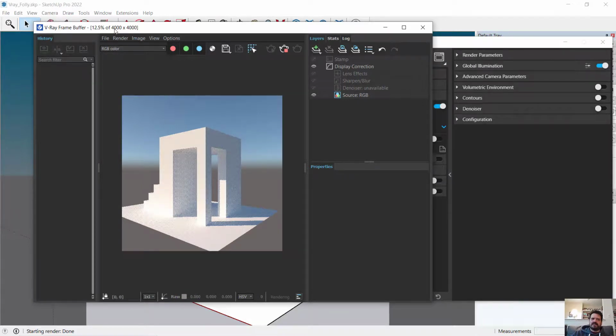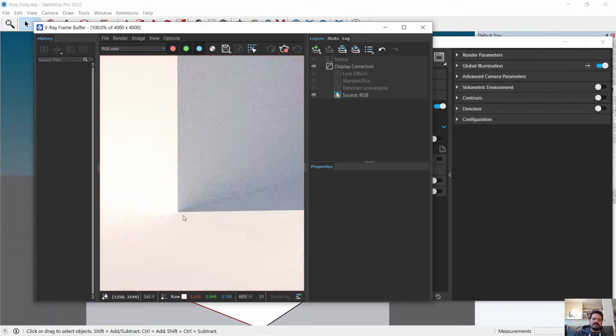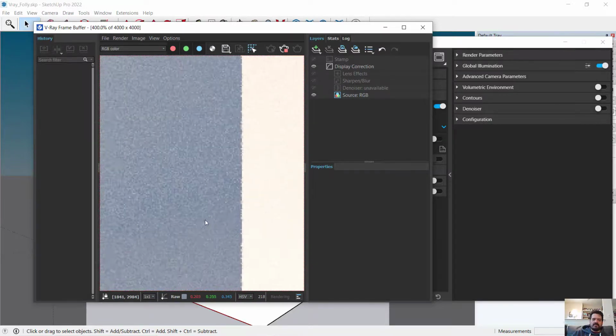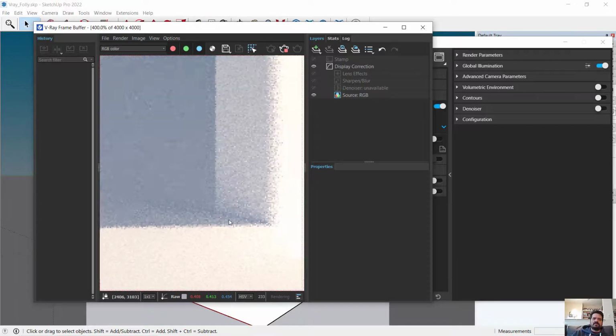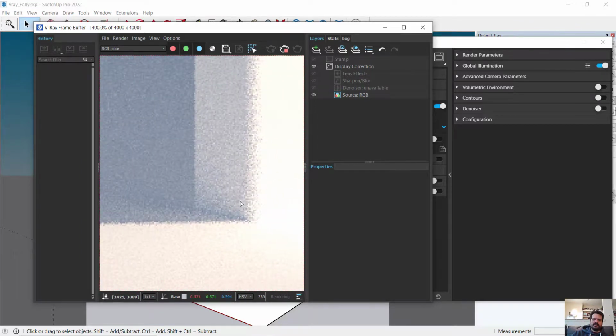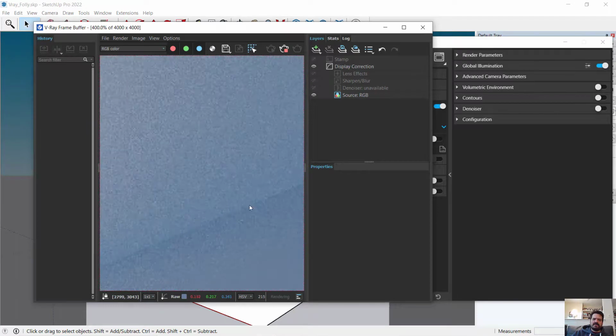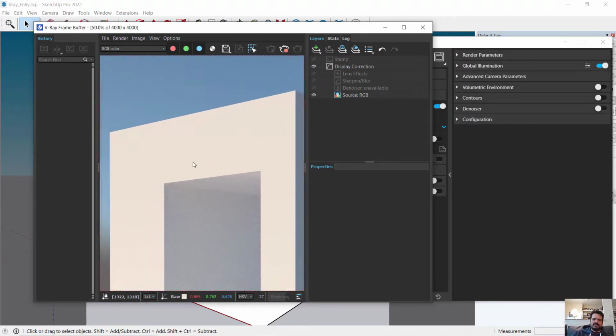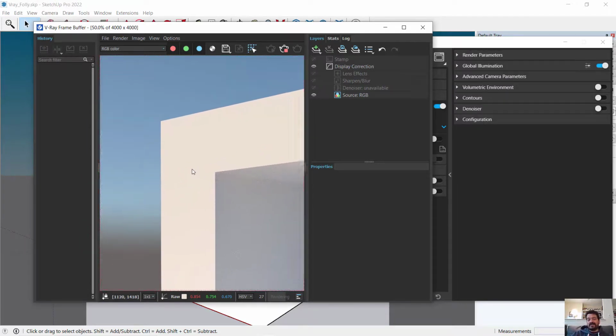It's telling me the full image is actually 4,000 by 4,000 pixels. So let's zoom in. And as I zoom in, I can see the image is noisy, but I can zoom in far more, and we'll find ways of getting rid of this noise, but I'm getting an awful lot more detail in my image. So while it may look the same when I'm further away, if I were to be printing this or using this in a project, that resolution could be very instrumental in making this feel more concrete.